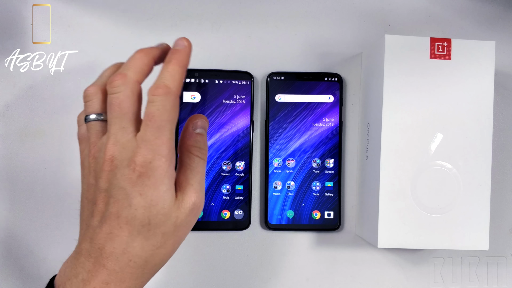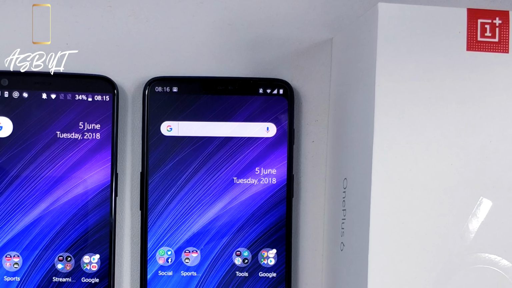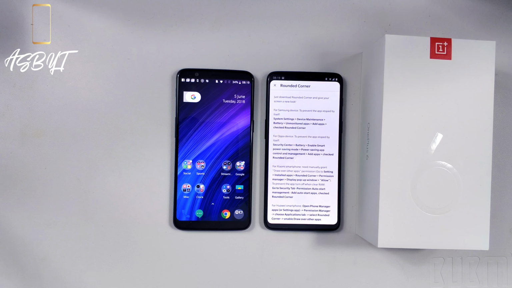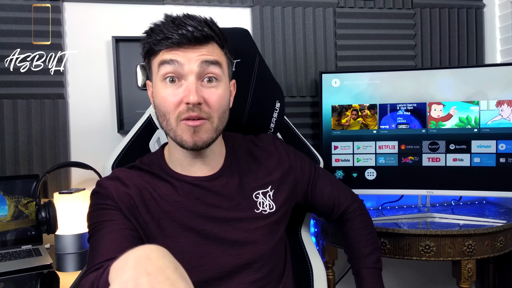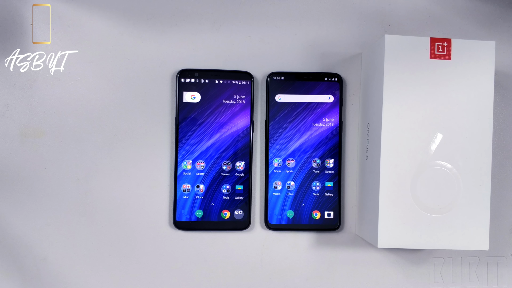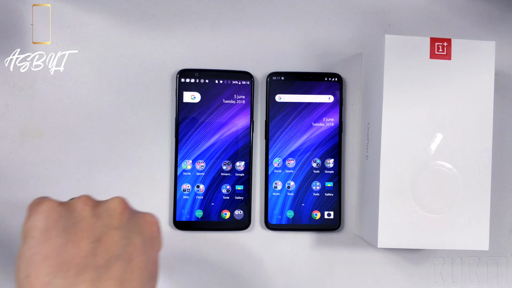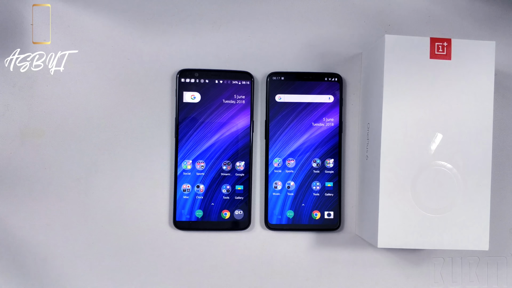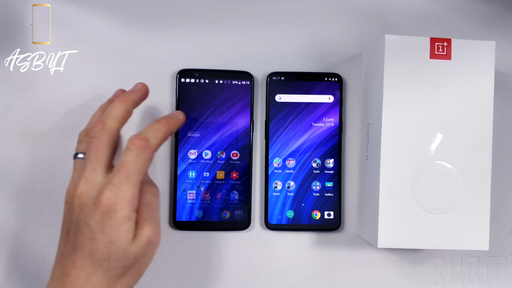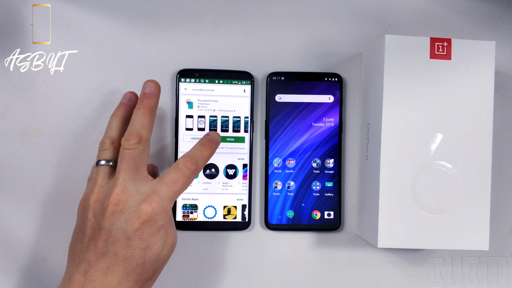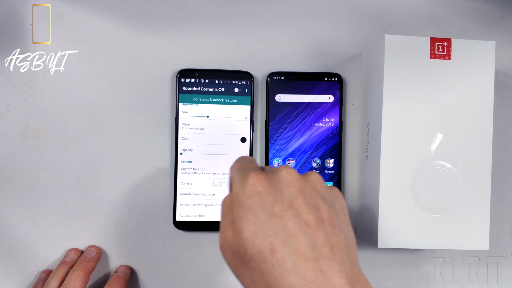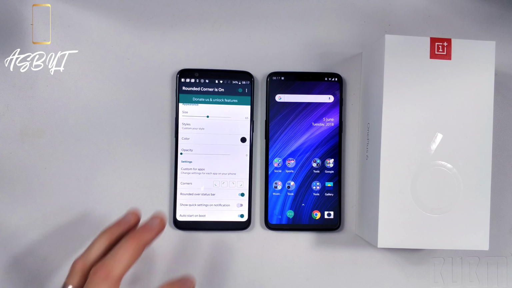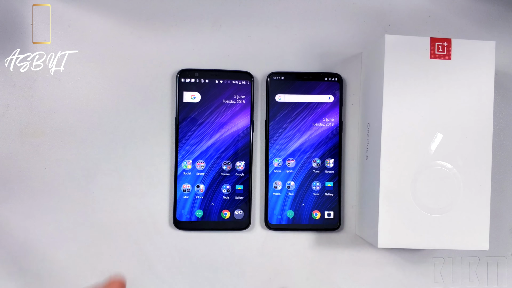And now, if we come back out, as you can see, the top corners have changed to rounded corners that now match the bottom bezel. And it just looks, in my head, the symmetry now looks much better. Likewise, on the OnePlus 5T, as you can see here, we've got very square corners, top and bottom. Now, if you want it to look more like the rounded corners of the OnePlus 6, we, again, download that app, Rounded Corners, open it up, and then choose the same setting, 65, color to black, choose all the corners here, and then of course you turn it on, and now, as you can see, we've got rounded corners, top and bottom, and it looks, again, a lot like the OnePlus 6.